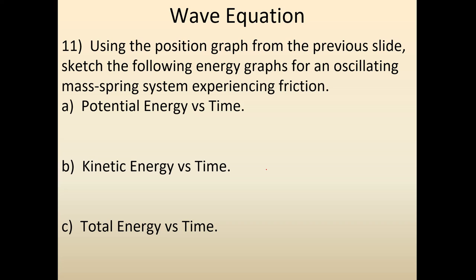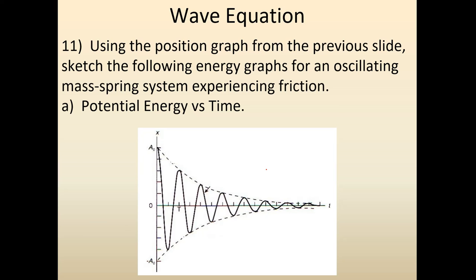All right, so what I'm going to do is, for these graphs, start off with the acceleration as a foundation. First, what I want to do is plot the points. So just like last time, I'm going to mark where the potential energy is going to be 0 and when it's going to hit a max. Now, of course, I don't really care about the actual value. I'm only using this graph as a guide. So don't think that I'm saying that the max amplitude for the acceleration and the max potential are the same value. But I know that the acceleration reaches its max at the amplitude, and so does potential energy.